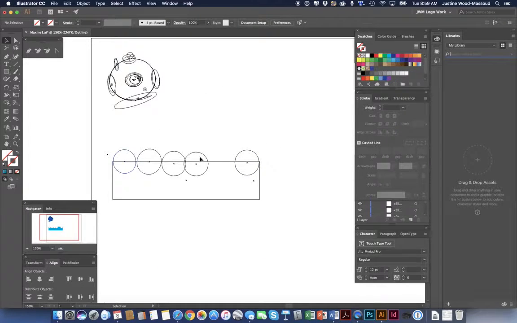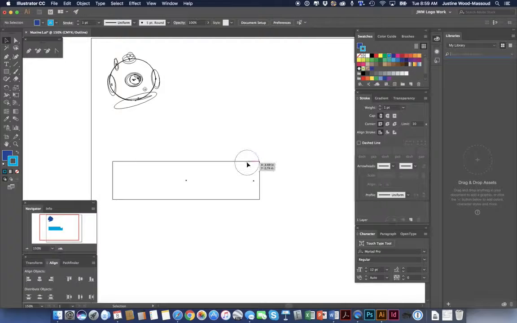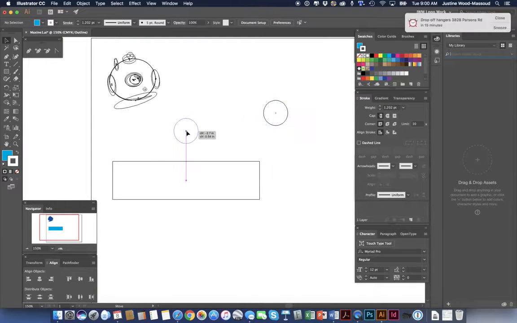Now here, you got a good start, but I'm going to make sure that all these circles are the same size. So I'm going to go ahead and delete all but one. I'm just going to keep that one. You got something here, delete that. That's the rectangle, yeah. All right, so now you have this.